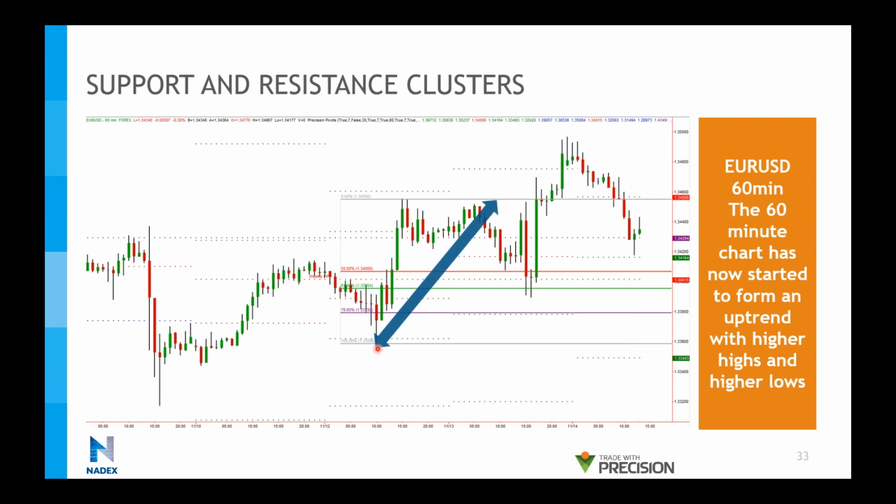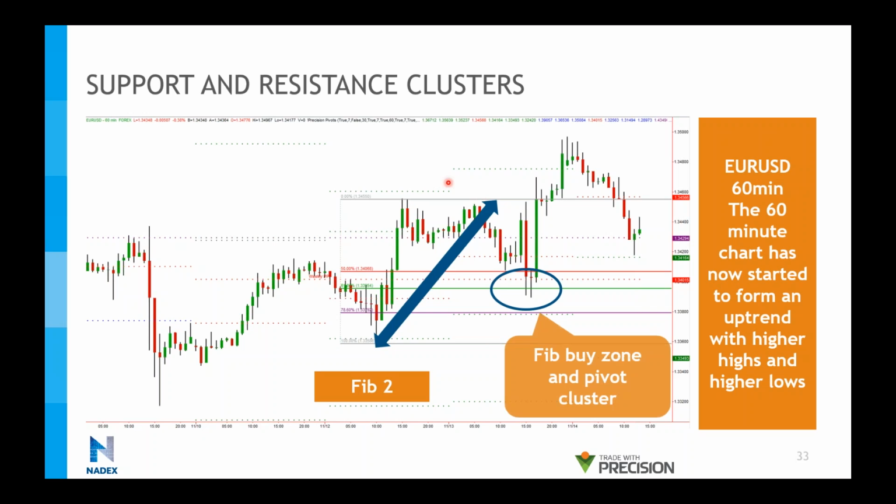Next thing, from this swing point low to this swing point high here, where did we get the pullback? We got the pullback here coming down here once again, 50, 61.8. And you see it's not precisely that point, and then it carries on. We got a small overshoot, but this area here is clear. And what did we have here? We had a weekly pivot point sitting here in the zone as well. So once again, here we were able to identify that this might be a sweet spot here for potential pullback.